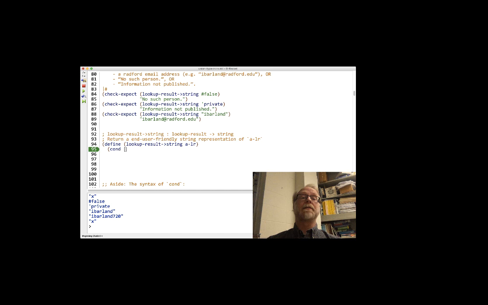Okay, so, string of a lookup result. If so, well, then I'll do something with that. Okay. I have a LR, a lookup result. What if it's a boolean? Well, I'll do something in that case.